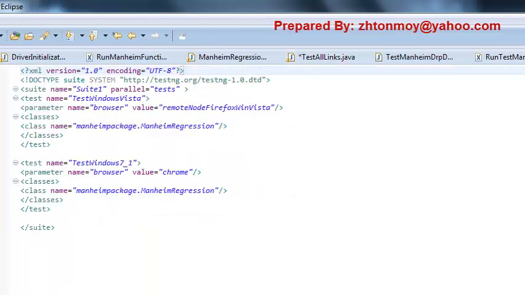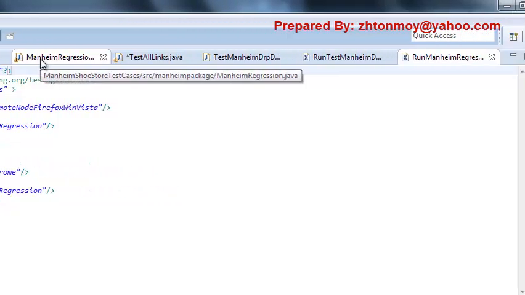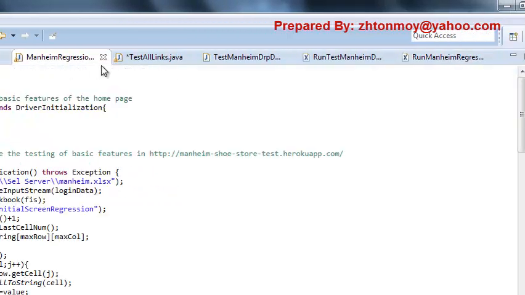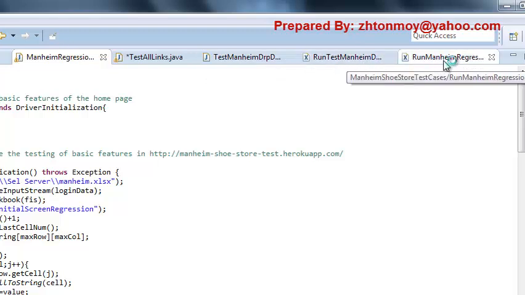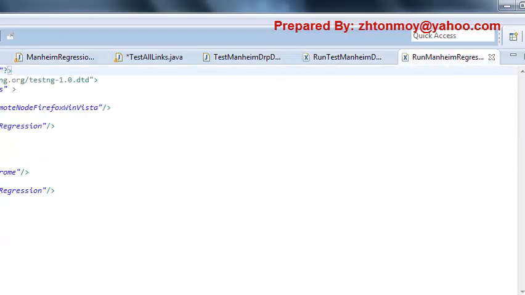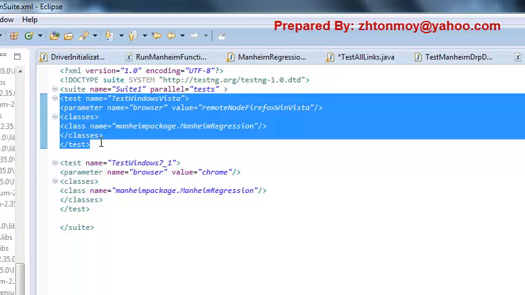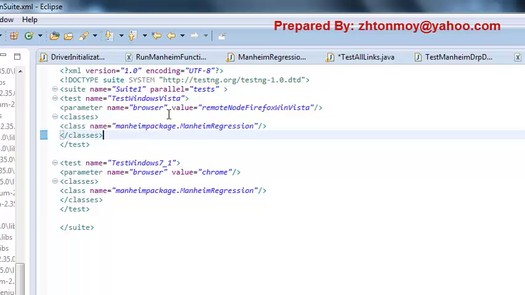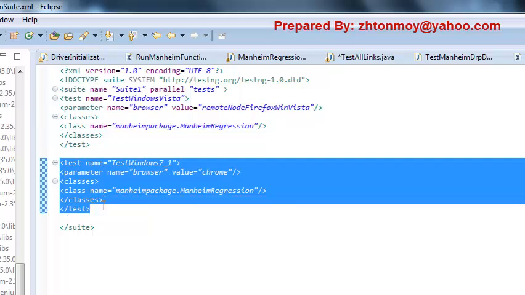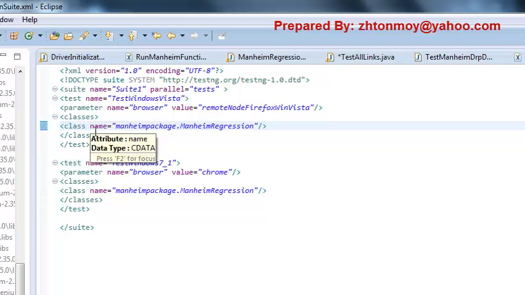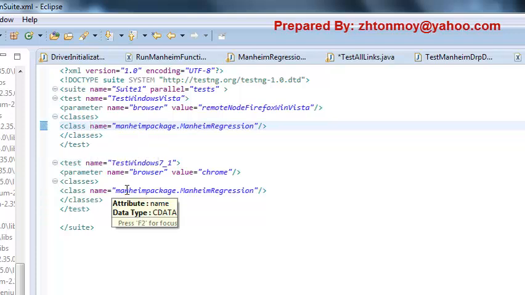First of all, I'm going to show the regression. I'm going to run the regression. Can you see this bit? This bit is to run the test on my virtual machine, and this bit is to run my test on my base machine. So this one and this one will run parallelly. By that way, if I have 100 virtual machines, I can run 100 instances of my code at a time, parallelly. So load testing can be done that way.